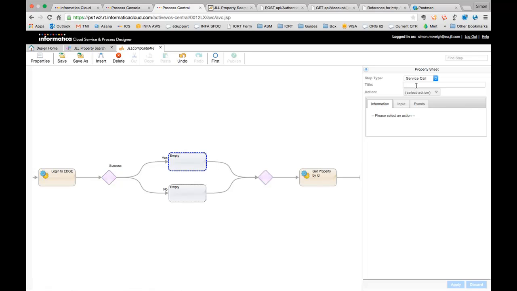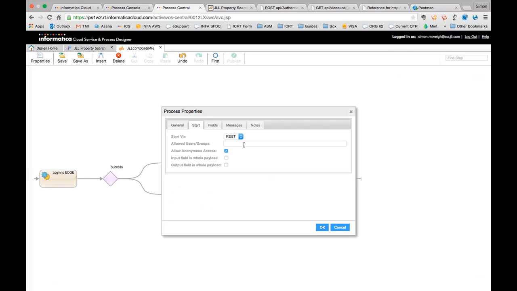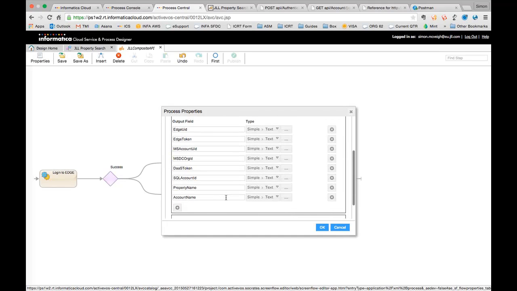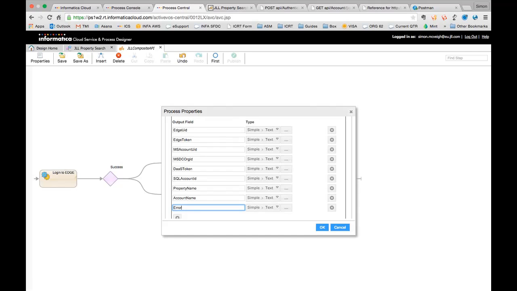If I click apply, it's going to branch off into 2 paths. So in the yes path, we know we've got a login, and in actual fact, what I can do then is just delete. I don't need any step. I can just continue processing. But in the example where we don't have a service token, what I'm actually going to do here is say, well, I'm going to return an error. So I'll look in my properties and just check. In my field section, I don't have an error defined, so I'm going to put an output field of error message here and save that.